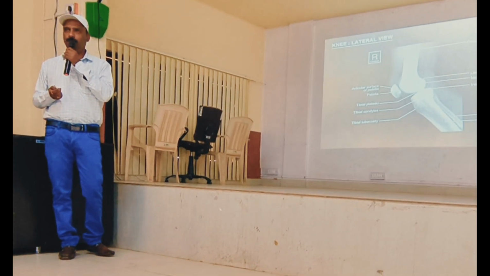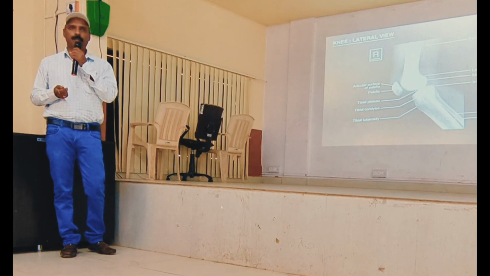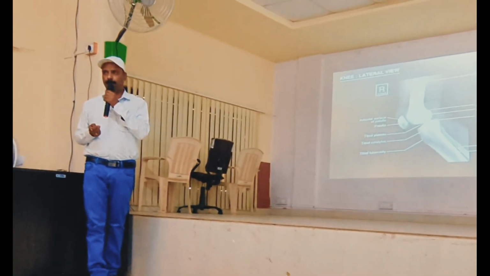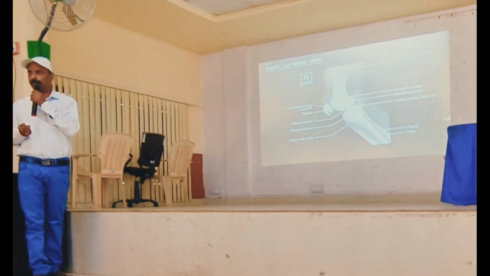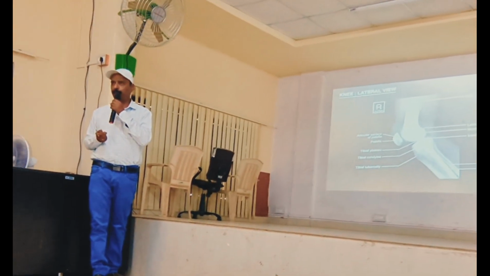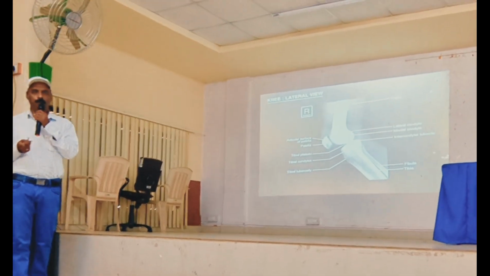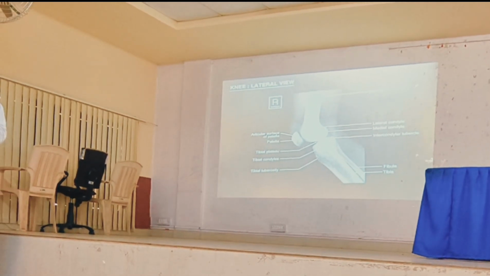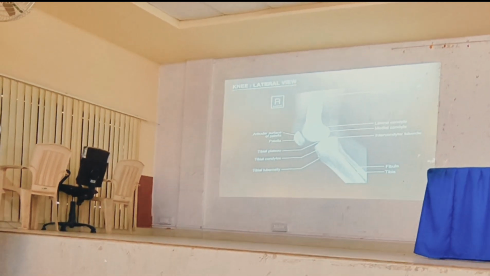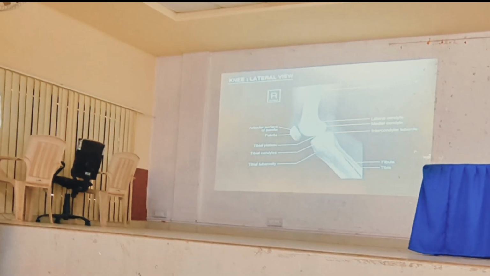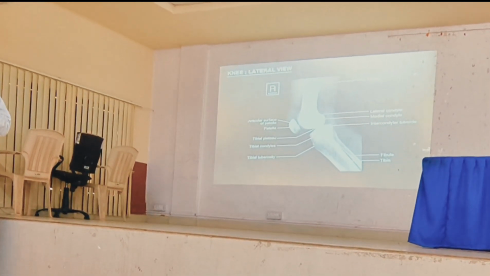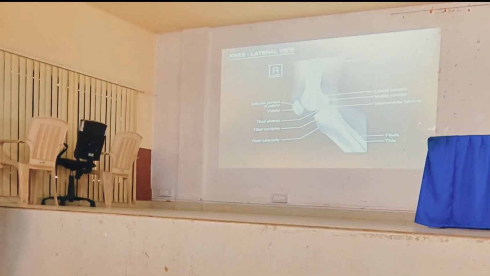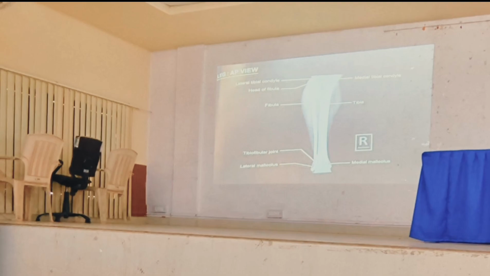It is the medial rotation of the femur on the tibia during the terminal stage of extension. Unlocking is the lateral rotation of the femur on the tibia during the initial stage of flexion. In the last, terminal stage of extension, from then onwards we don't have any movement. So locking, unlocking, and the locking muscle, you have to remember.